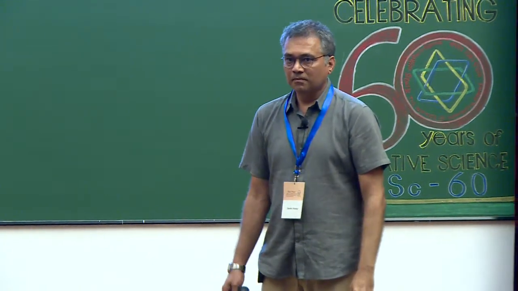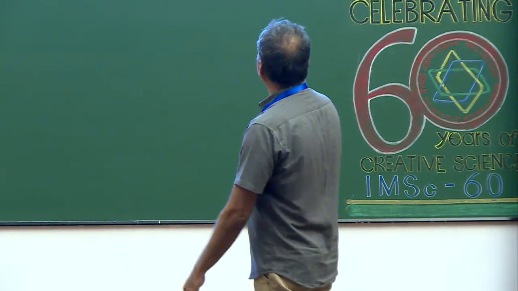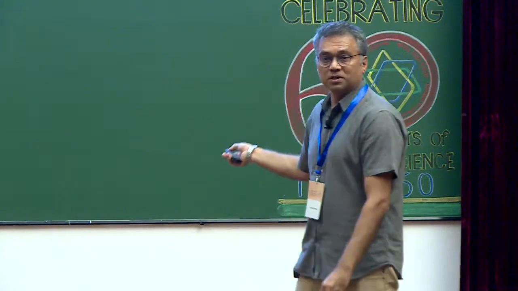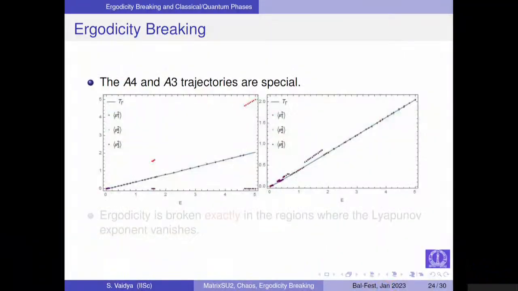So even the most general perturbation would show this thermalization behavior? Most general perturbation will show this thermalization behavior, yes. And then for A3 and A4, this is what you will see. Okay, thanks. For the most general perturbation for A3 or A4. Okay. Then Joe, and then Bob.